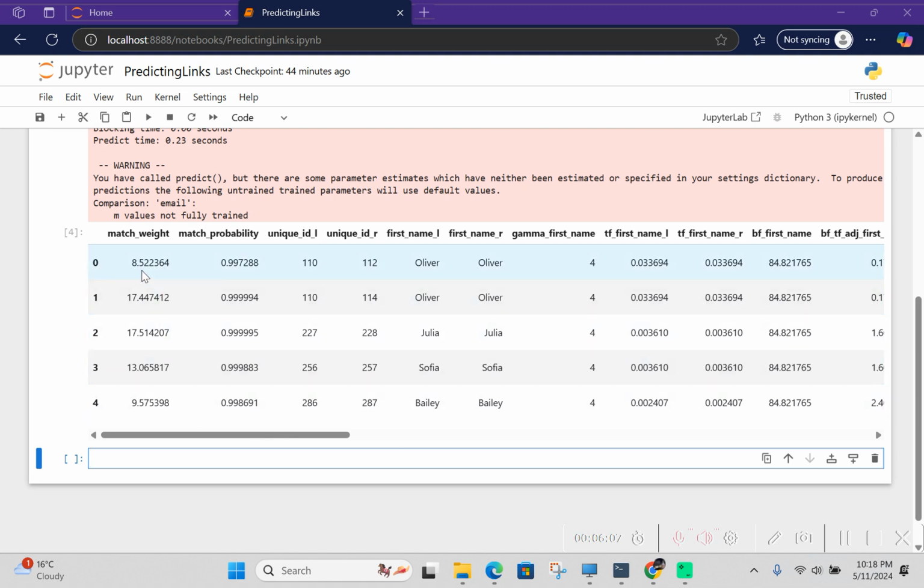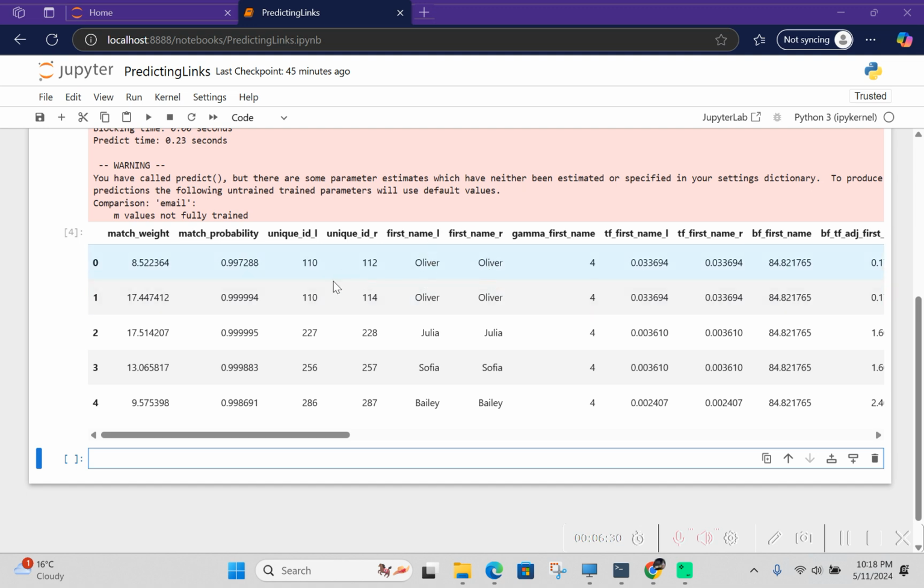You can have a quick examination of what these potential links look like. You get the match weight, the match probability, the unique identifier on the left and right, the first name on the left and right.